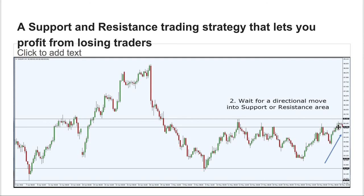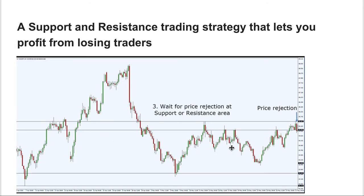You see a directional movement to the resistance level. Now you want to see some kind of a confirmation to make sure that if it were to reverse, I want to see a confirmation candle, some kind of a reversal candle. We discussed reversal candles in the ultimate candlestick strategy. Go through my YouTube videos, you will find more about it. But yeah, we want to wait for a price confirmation. Once it comes to this, you see a price rejection, right?